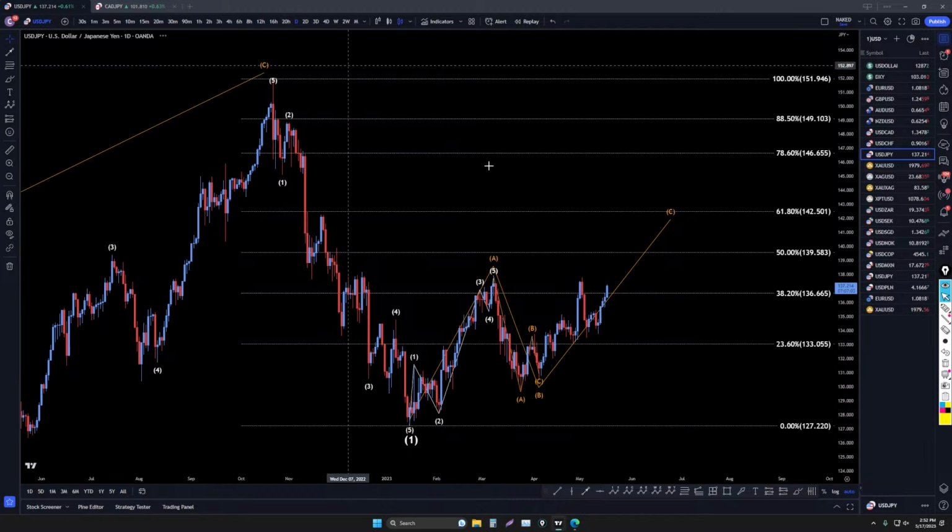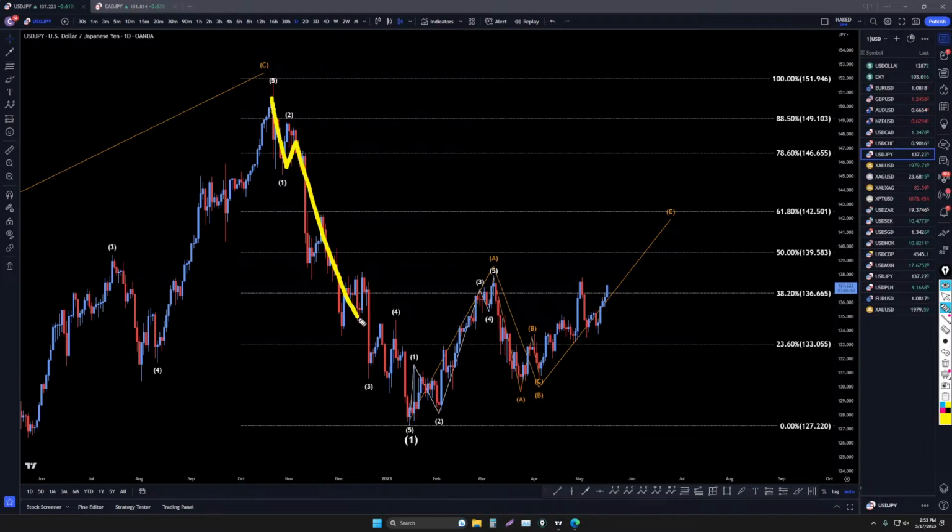That's been very strong up, probably because the yen is helping it. I still think this back here is most likely a downtrend, probably a 1, 2, 3, 4, 5, probably an A. I still think it's probably going to be a B, and I still think we're probably in a C. But I'm starting to think definitely that it's probably going to go up to one of these higher fib levels.